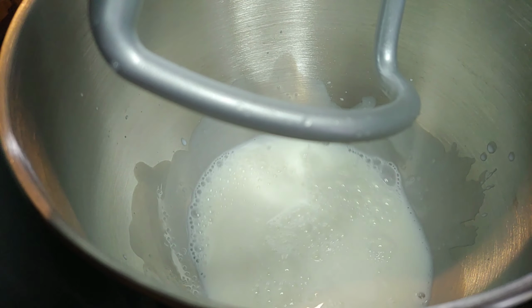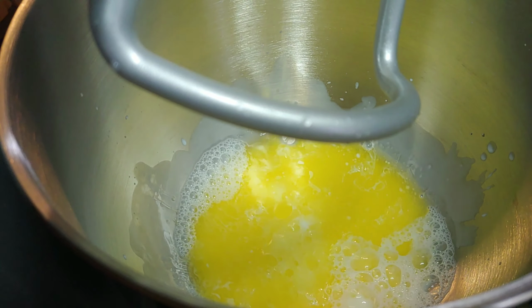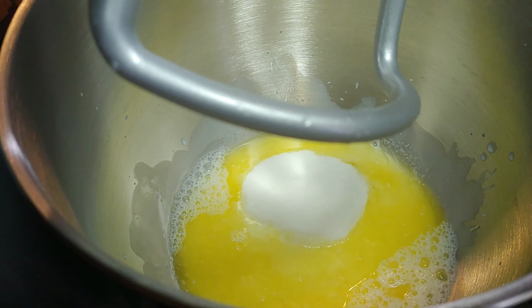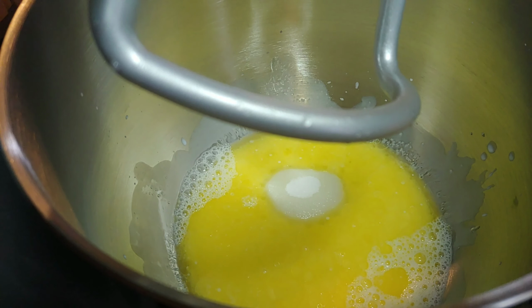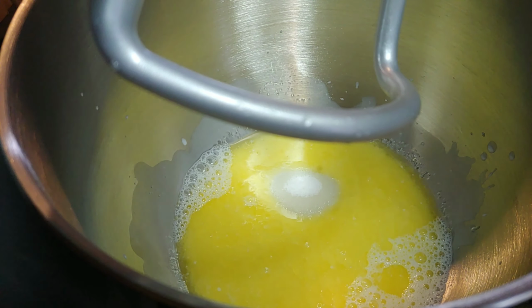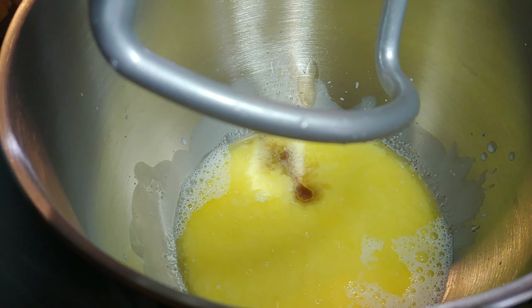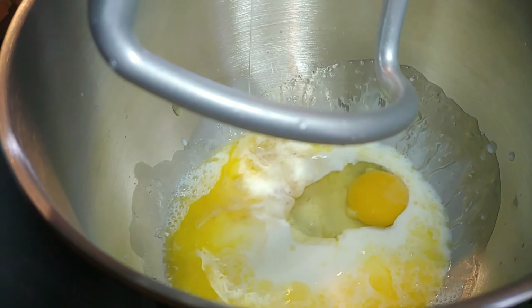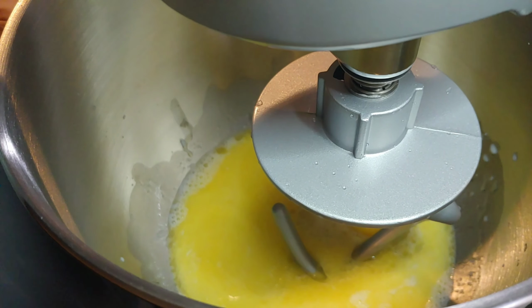So we have here a stand mixer. Let's all mix the milk. Melted butter. The sugar. Salt. And the vanilla extract. Let's also add the egg and mix them together.